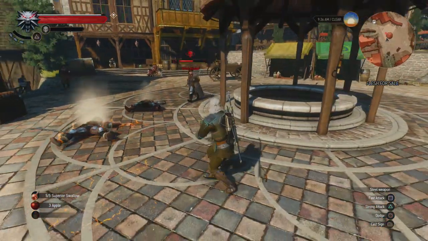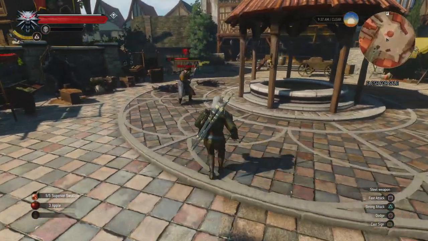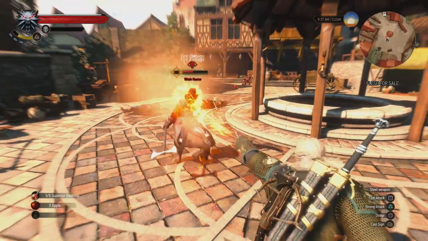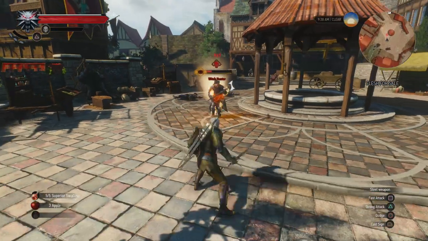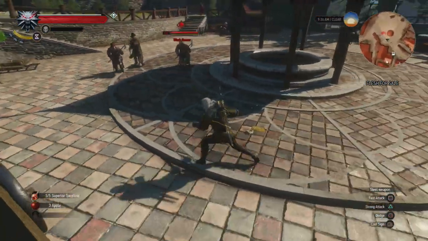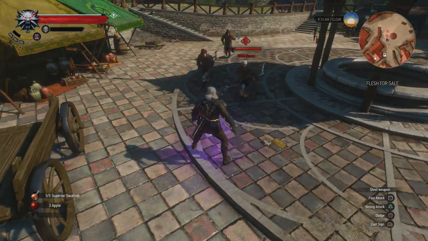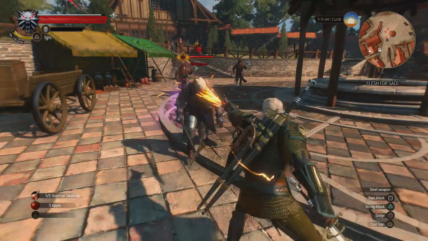They vastly outlevel me and kill me with one shot. Now, this build is all about control and spamming the shit out of signs. We mainly focus on using Ard, Igni, and Yurden to control the battle and deal tons of damage. Most battles will start with you casting the alternate version of Yurden, which helps control the field, keeping enemies at bay. Then you use Igni to deal heaps of damage and clean up.